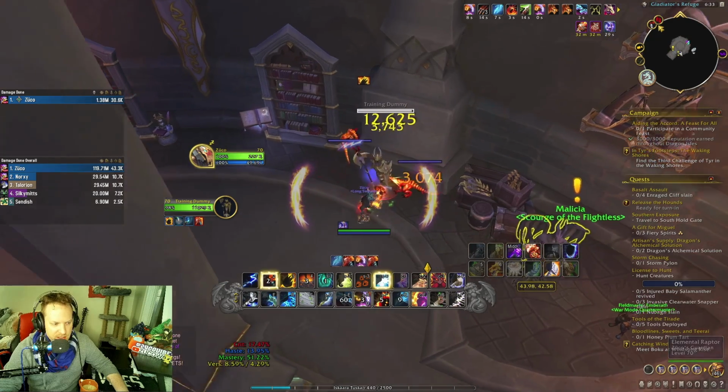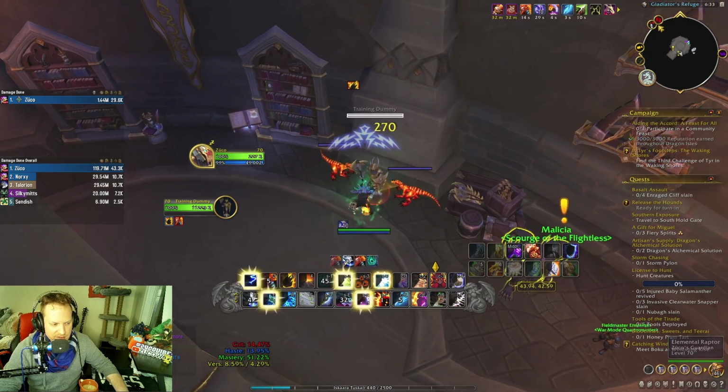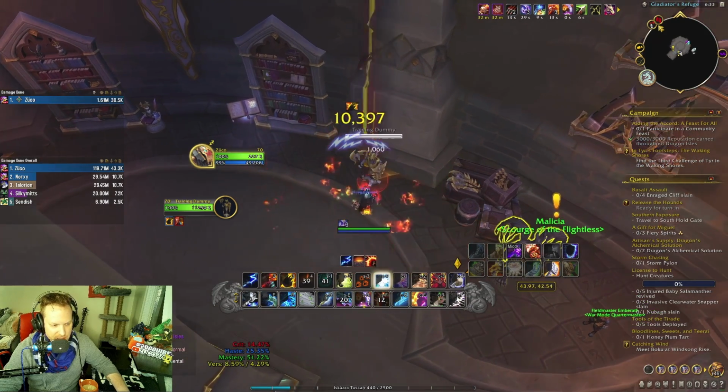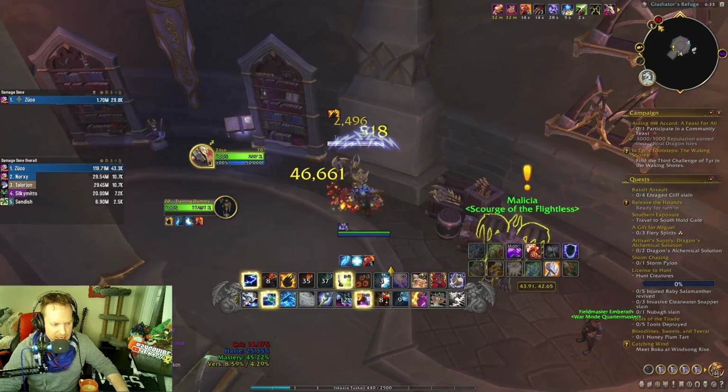Hot Hand, Frost Shock. Oh, that was Storm Strike. Hot Hand, Primordial Wave. There, you see what I'm saying? I'm saying Hot Hand, but I mean Lava Lash. You know what I'm saying. You get it. You're just rotating back and forth between that ability and everything else.